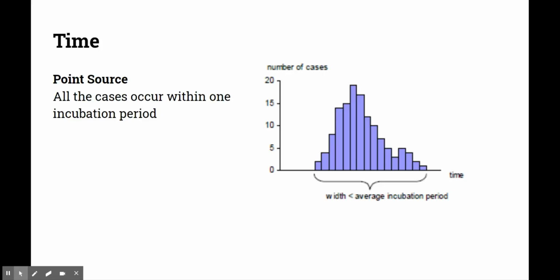Usually with an epidemic curve you see a bell-shaped curve if the source of the exposure is short. If there's a short window of time that people are exposed to the pathogen and then it goes away, you're going to see a curve like this. So, like if the salad bar at the grocery store was contaminated and then it got cleaned after a day, so only one day went by for people to get exposed, this is what the curve would look like.